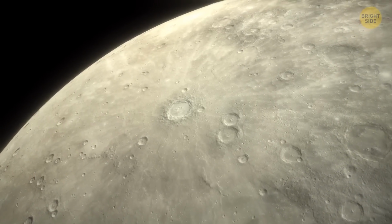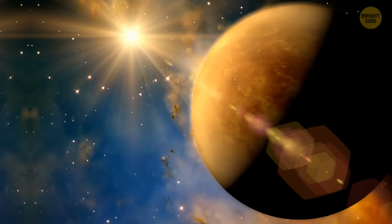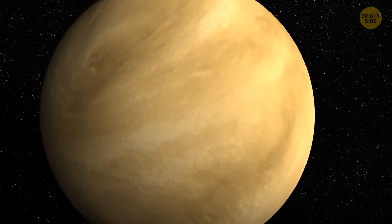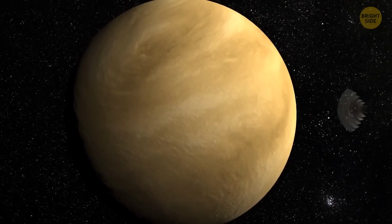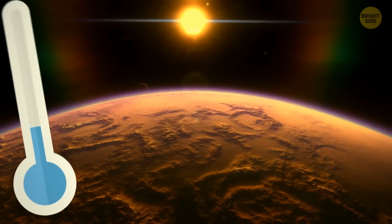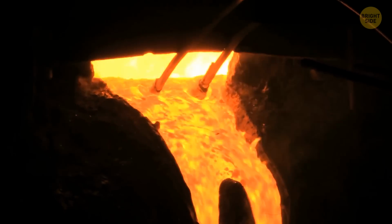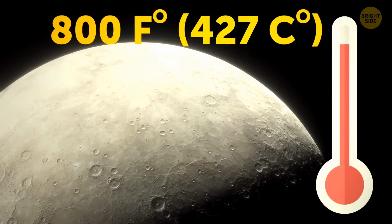Mercury doesn't have an atmosphere, which is like some sort of a warming blanket that helps maintain the heat coming from the Sun. Venus has an unexpectedly thick atmosphere, around 100 times thicker than the one we have. Its atmosphere doesn't let the heat out, it just keeps it, and constantly makes Venus hotter and hotter. Also, it mostly consists of carbon dioxide that freely lets solar energy in. But it's less transparent to long wavelength radiation that the warm, heated surface emits. The average temperature there is around 875 degrees Fahrenheit, which is hot enough to melt tin. The maximum temperature on its neighbor, Mercury, is 800 degrees Fahrenheit.